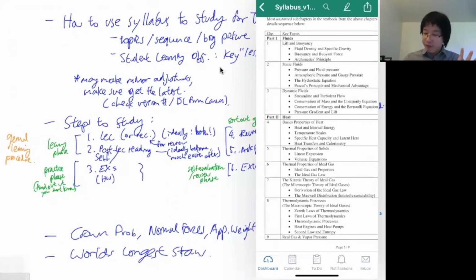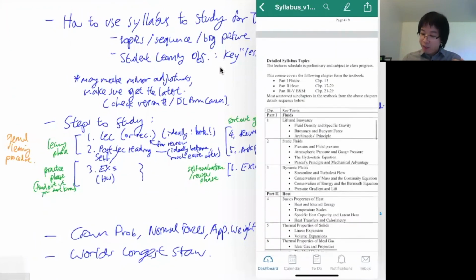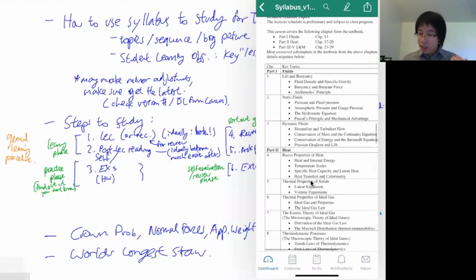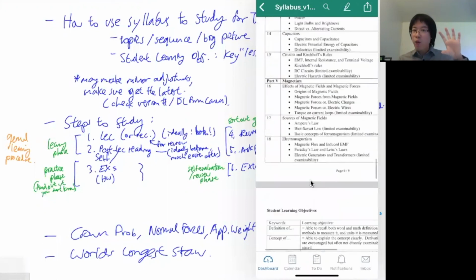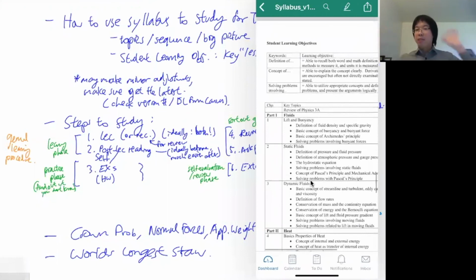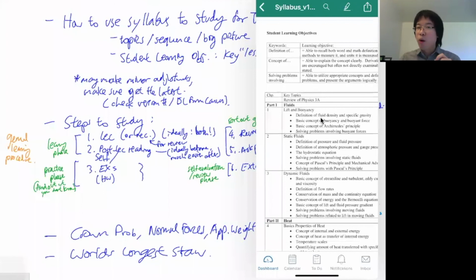Student learning objectives, if you scroll down. The first part of the detailed topics gives you the big picture. When you are learning things for the first time, you're always in the forest, and you might be blinded by where we are going with this, and it's very difficult to gain understanding without the big picture. So that's that job. Now for exams, you want to scroll down to almost a repeat of the table, but with a little bit more words, as you can see.